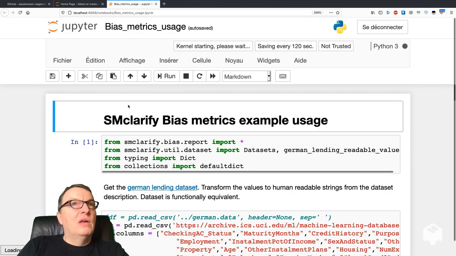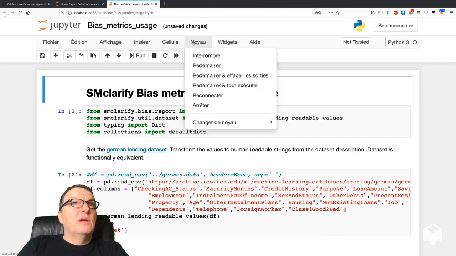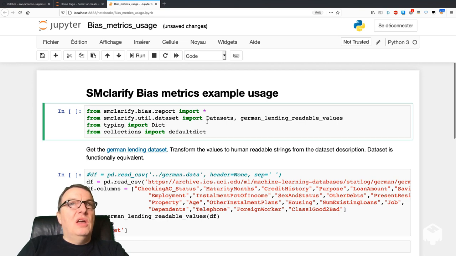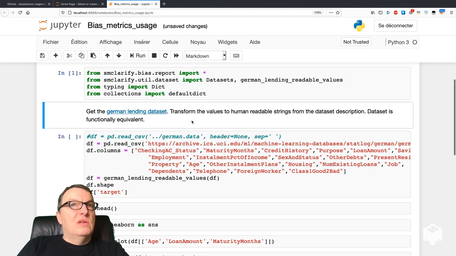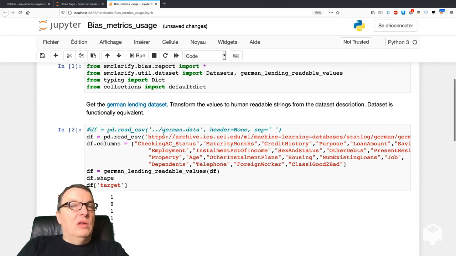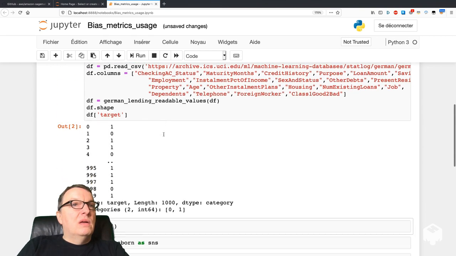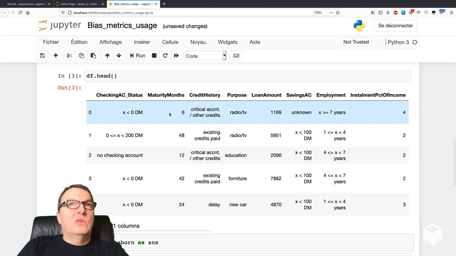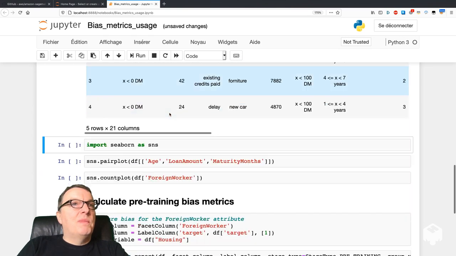Let's look at the first one. Let's clean the cells. Okay, so we import the SDK, and this uses the same German credit dataset that I used in the Clarify how-to video that's already online. Okay, so import this. Then we load the dataset from the website directly. Set some columns. All right, 1,000 rows. Check out some rows.